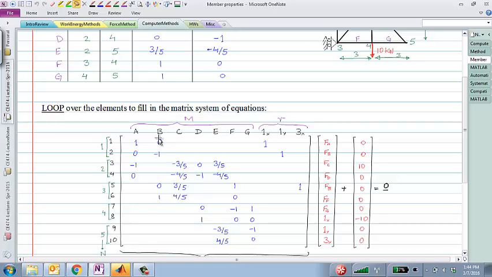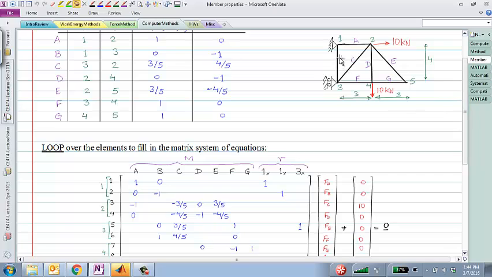Similarly, element B contributes to node 1 and node 3. Let's check that. Element B is out here, contributes to node 1 and node 3. And clearly, x component is 0, y component is minus 1. Similarly, element C contributes to nodes 2 and 3, which is out here. The coefficients are listed 3 over 5 and 4 over 5 because it's a 3, 4, 5 triangle.